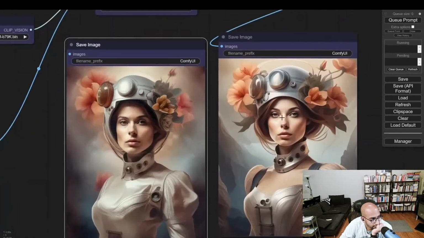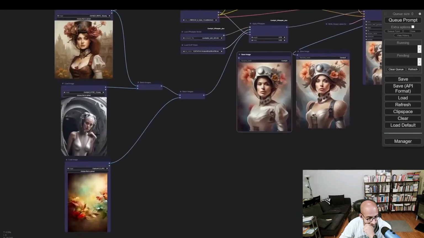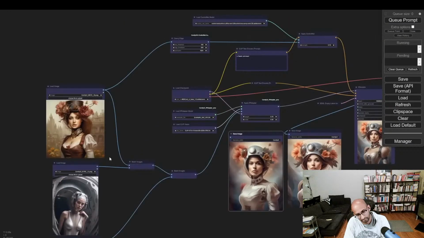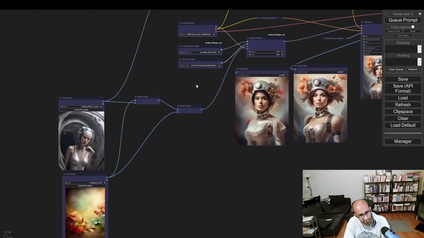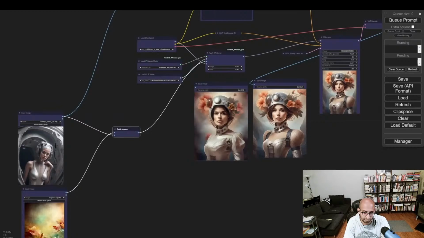So you can see that the introduction of noise allowed it to have a little bit more freedom as it's interpreting the image. Again, still using the control net to hold this pose and this face. But it's using these styles here. So if we start to eliminate these, we'll see that there's a big difference. For example, if we use this one as the Canny control and get rid of this image completely, I'm going to rearrange our family here. Basically, I'm eliminating one of the images. We would just have these two, and I'm using Canny on this one.